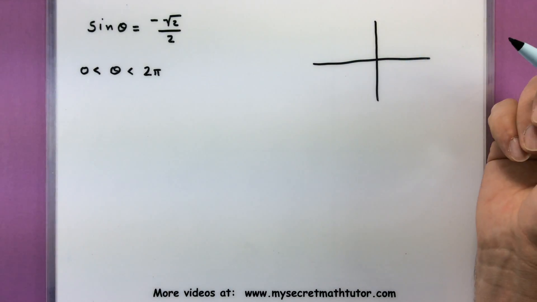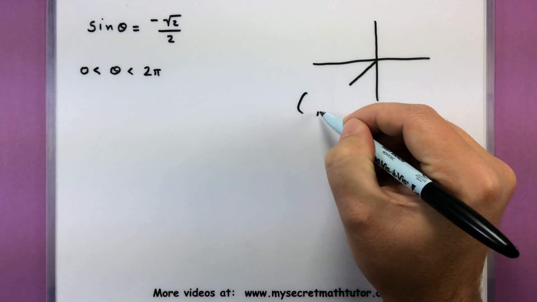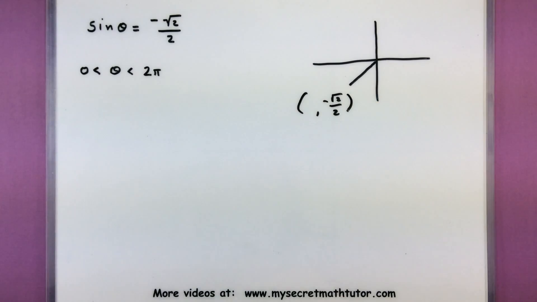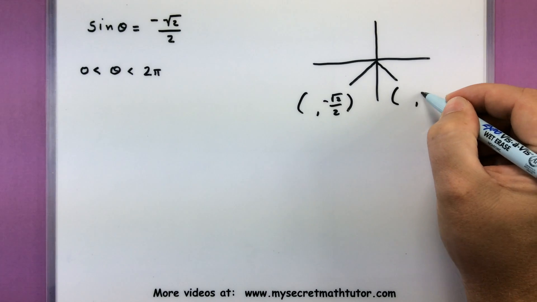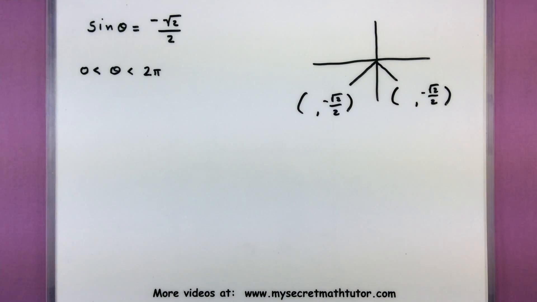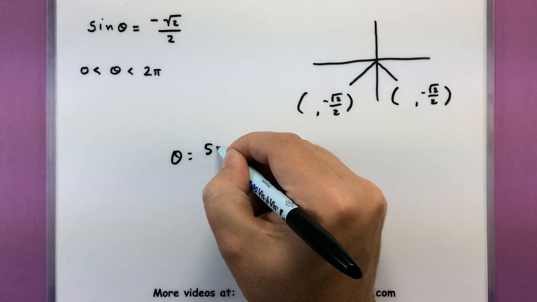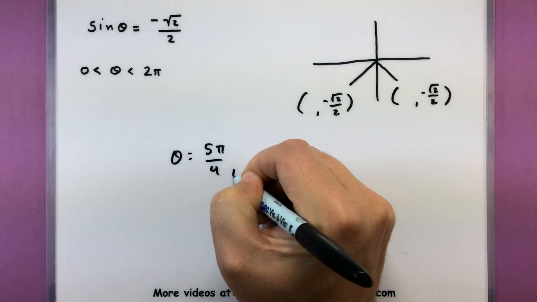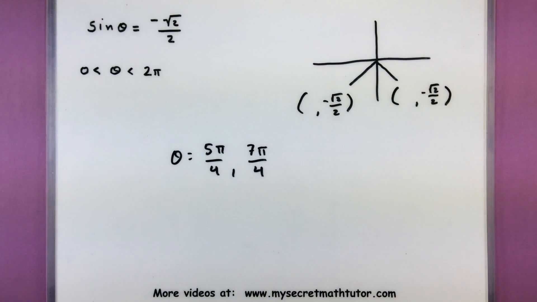So if I'm looking at my coordinates, I do have ones that are equal to a positive square root of 2, but we really just want to focus where the second value is a negative square root of 2 over 2. So you'll find one in the third quadrant down there, and you'll find another one in the fourth quadrant. So it looks like we have two angles that will satisfy this. The first one happens at 1, 2, 3, 4, 5π over 4. And the next one happens at 7π over 4. And those are the only two angles in the entire unit circle where the second coordinate is equal to a negative square root of 2 over 2.